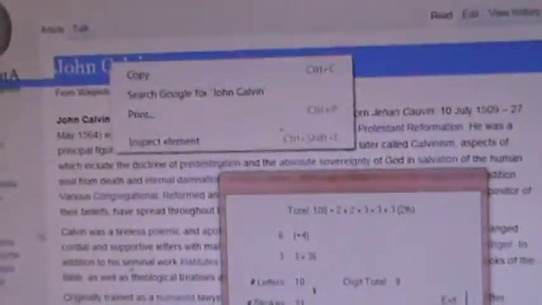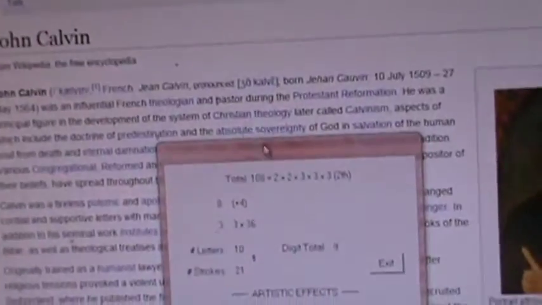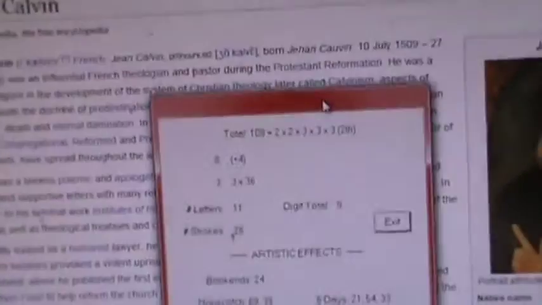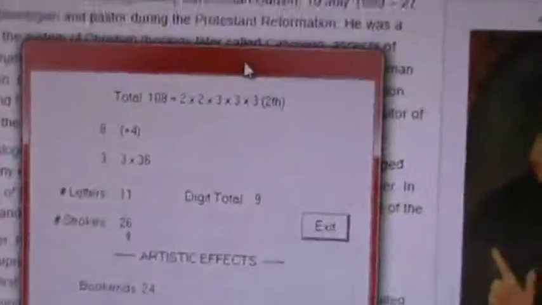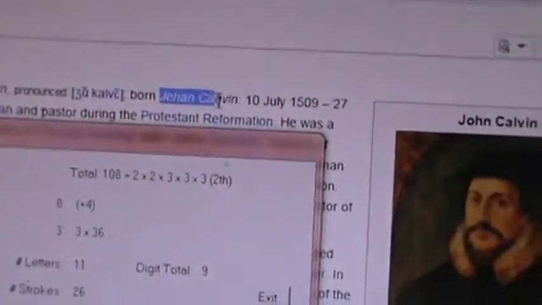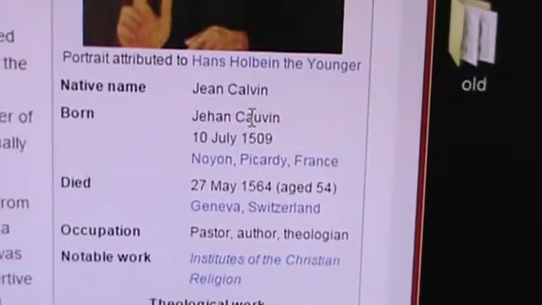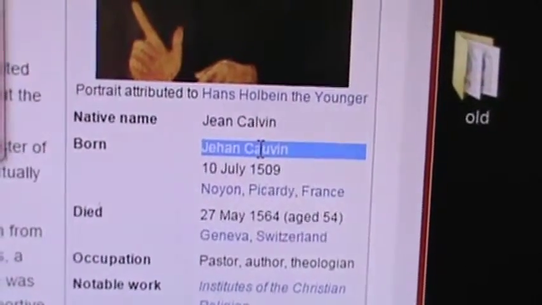So here's John Calvin, Mr. Love plus Love. Let's check out more here. Oh my goodness. See, that was worth the price of admission. See how we went deeper and we got more gold? He was born Jehan Kovin. Oh my goodness, there it is. Straight from the horse's mouth. Well, shut my mouth and call me brilliant. That adds the exact same number. The current date and time for historic purposes. So we've solved John Calvin, exactly right there in the name of love, no less.